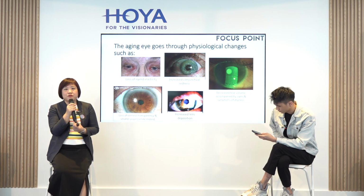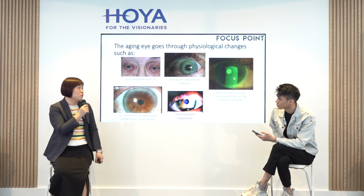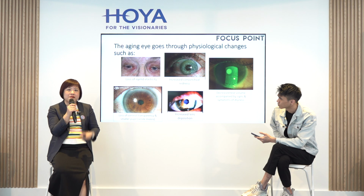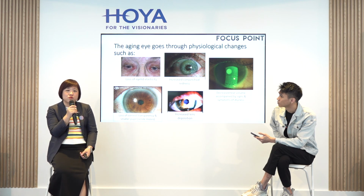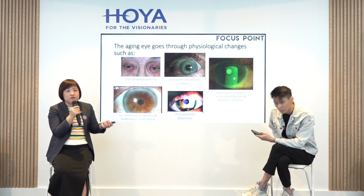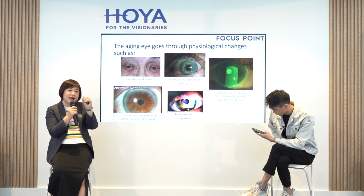As we grow older, our eyes change. There's aging in the eye, our eye 老化 lah, so it becomes older. We have loss of eyelid elasticity. You find that some old people have droopy eyelids, like sleepy eyes. Our eyes are also easily red when we grow older because they become slightly drier and tear volume decreases. Our tears become less because of reduced production, and our pupil becomes small.